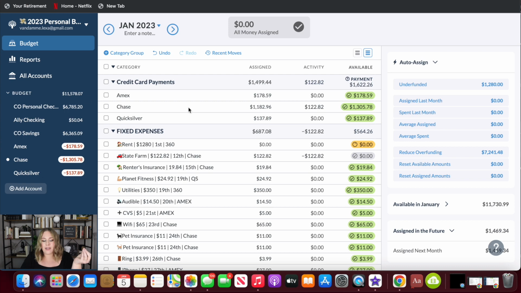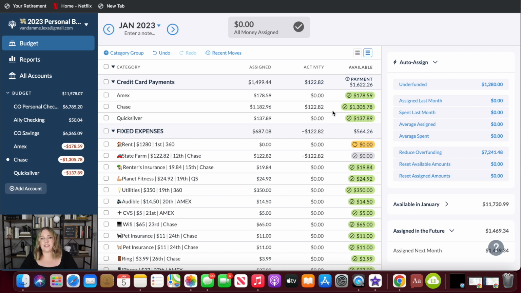So rather than that money just going away and going to State Farm, I still technically have that money in my bank account, but it has moved the $122 up to my payment amount to add to the amount that I now owe Chase. That makes sure that I stay on track, and that if I continue to make sure I haven't overspent anywhere or I've covered any overspending, even as I continue to use that credit card, I'm going to continue to have fully budgeted for those expenses.